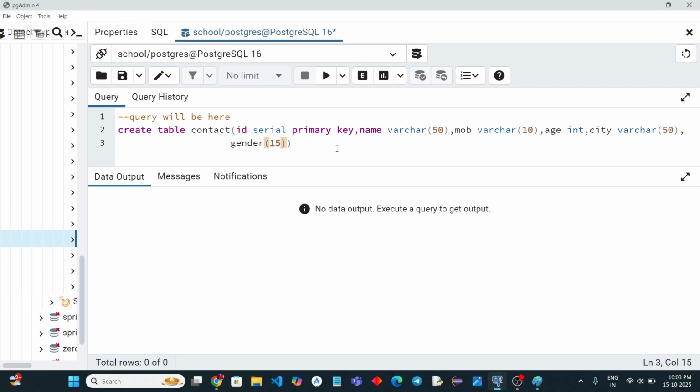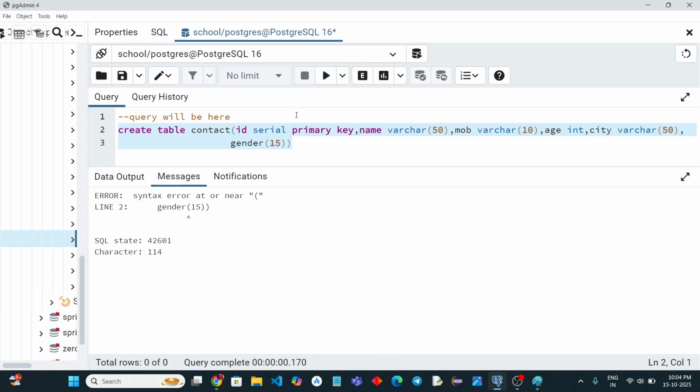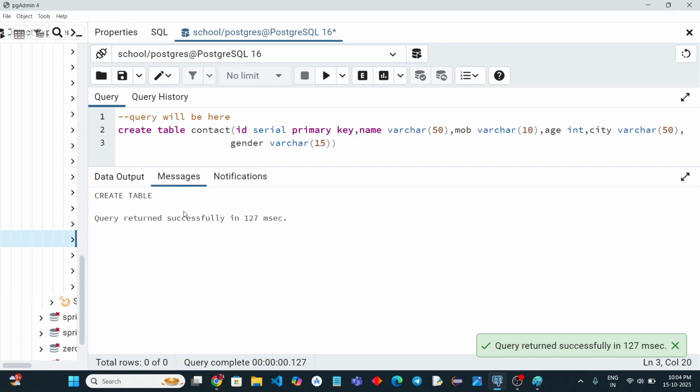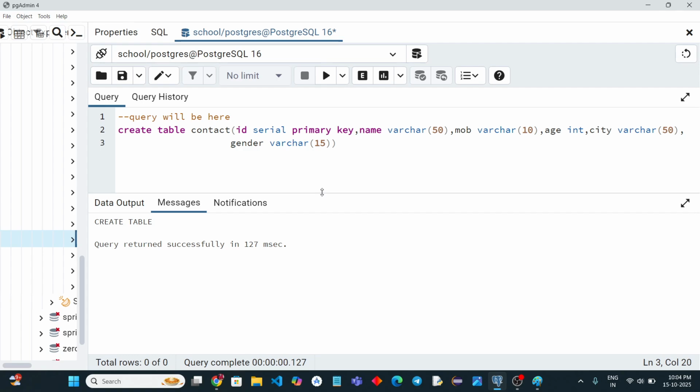So this is the syntax of creating a table. Let's select it, and there is an option to refresh or execute. There is a problem. I did not type varchar correctly, so let me write VARCHAR. You can keep this message window open. If you have any error, it will show the error here. Now execute it. Perfect. It says returned successfully. That means our table is created, because in the database all the records are stored in the form of tables.